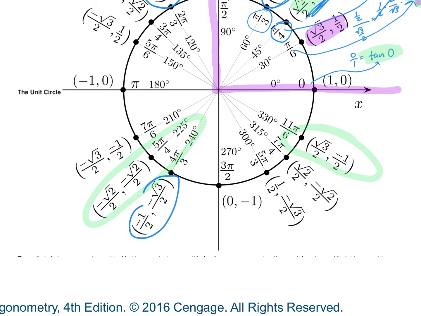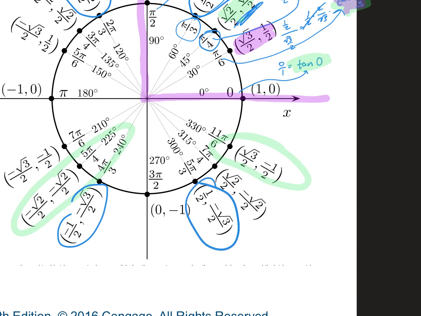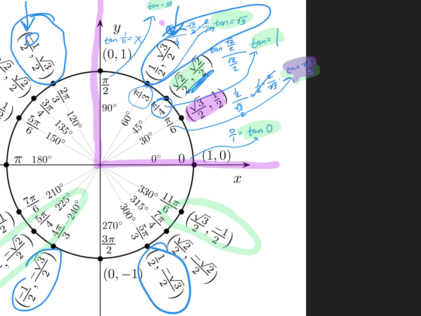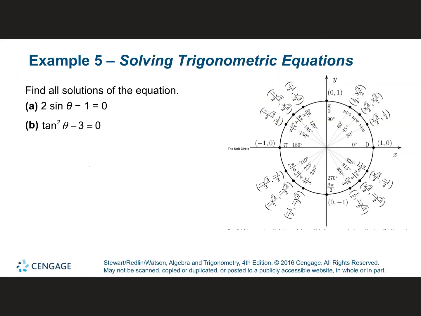A negative divided by a negative gives you a positive. So over here, when 1/2 is first, one is positive, one is negative. What is the tangent? Negative. If both x and y are negative, then your answer is positive. If it's one of each, then it's negative. Let's go to the next one.